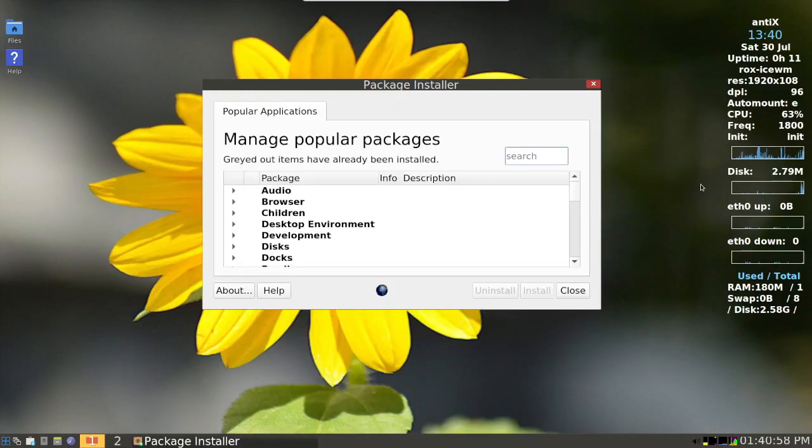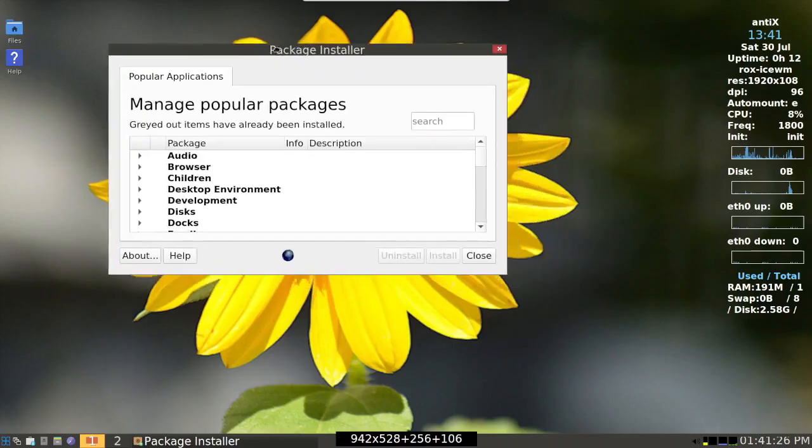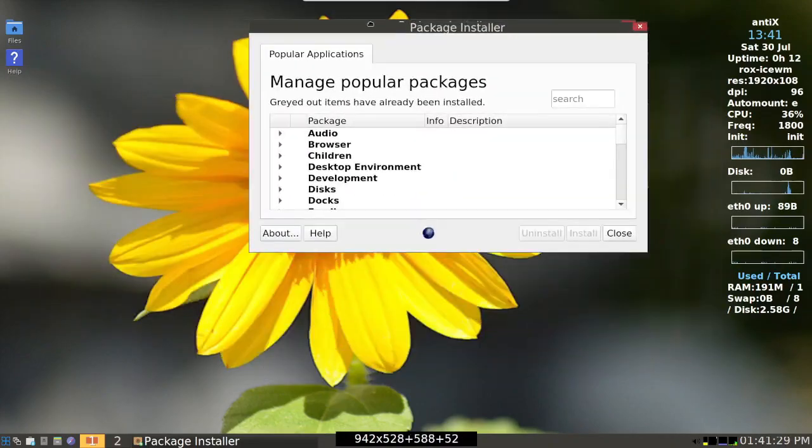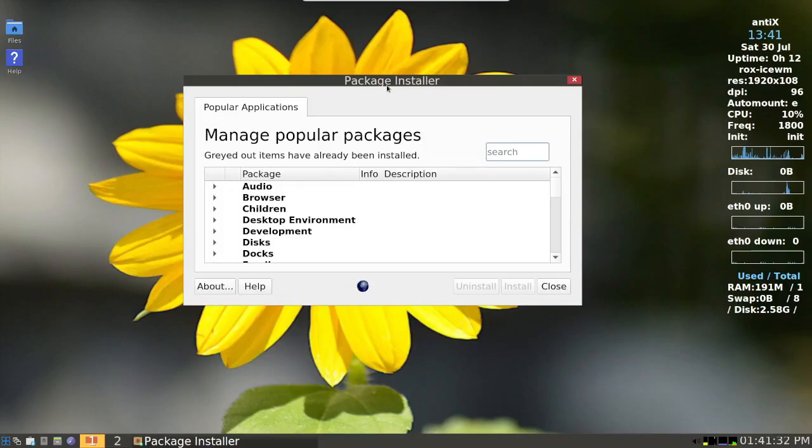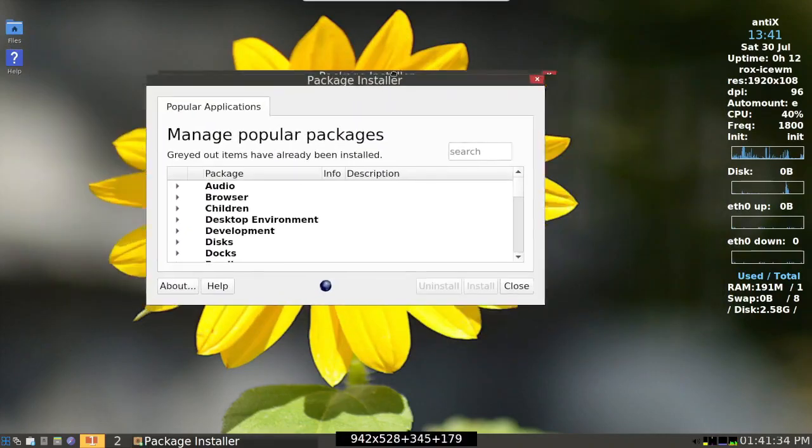CPU percent, very light. RAM use total is 191 out of however many. Very smooth. I mean, I'm really impressed.